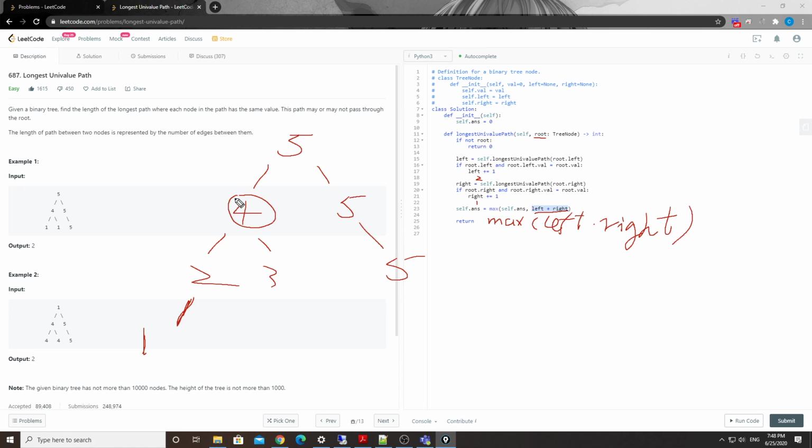Why? Because when this 4 returns to 5, when this is finished, this recursion call will go back to 5. So when we do 5, we check the value returned from 4. The biggest value from 5 to 4 is what? If from 5 we traverse to 4, we can only pick one side. Basically, if we are trying to find the longest univalue path for 5, we can only use either the left or right side of 4. We cannot use the same because when we draw a path for 5, you can only draw it from here.